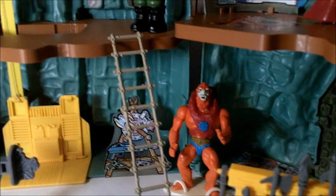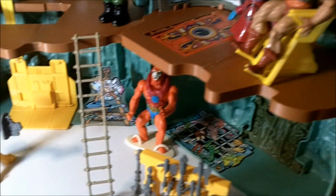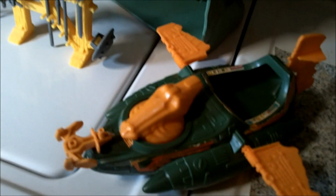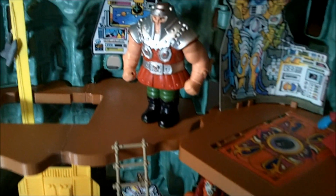How awesome is that? Now, I knew my friend Steve Tooley could easily do this job. Well, maybe not easily, but I knew he could do it because I got this Wind Raider right here, and he 3D printed the 2 wings and the tail fin piece for me prior to this. So I knew he was awesome at this, and I knew he could help me complete this castle. How awesome. I'm so stoked on this.